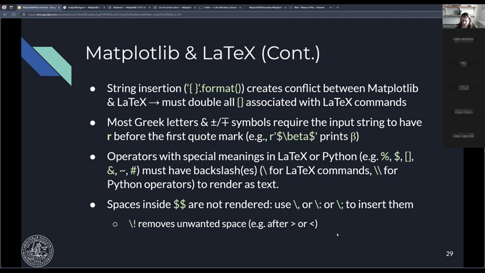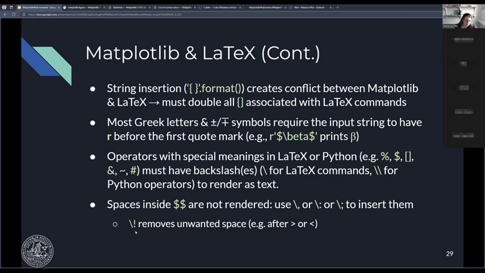So if you need to insert spaces inside of a MathTeX expression, you can use backslash comma, backslash colon for a longer space, or backslash semicolon for a smaller space to insert them. So basically, these are 3 different spaces of different widths.